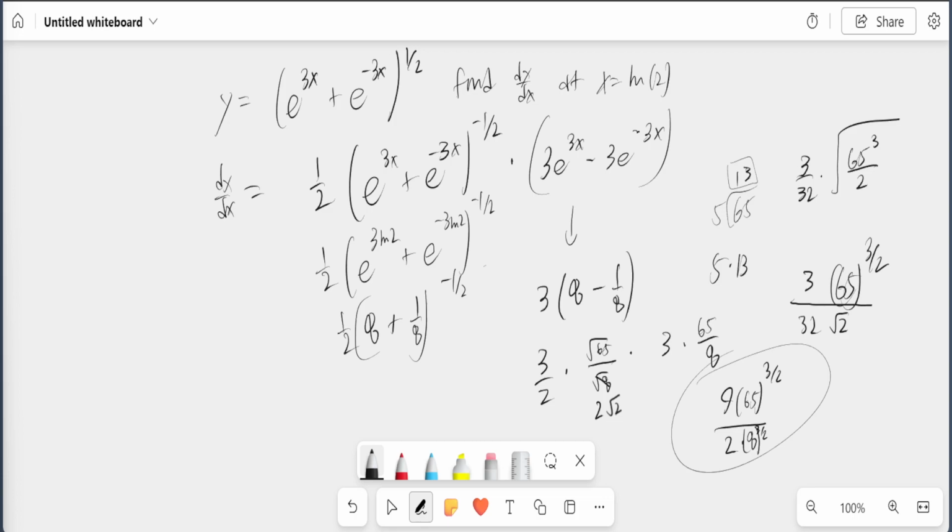If y is equal to that, then dy/dx at x equals ln 2. Okay, anyone else asked about this problem earlier? No. Yeah, okay. I mean, you might have to, he might tell us to skip it. But even then, the calculator's being weird, which means there's probably something up.